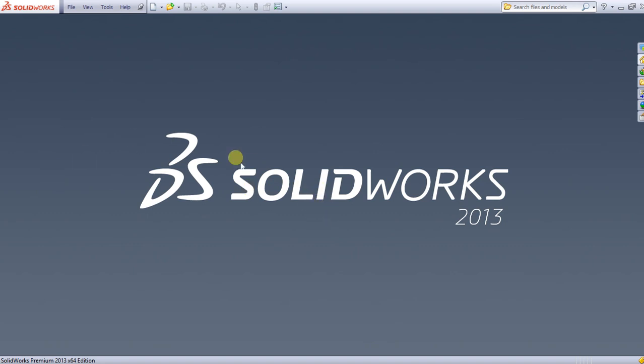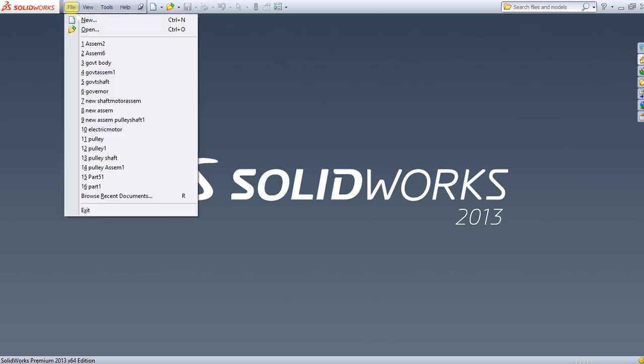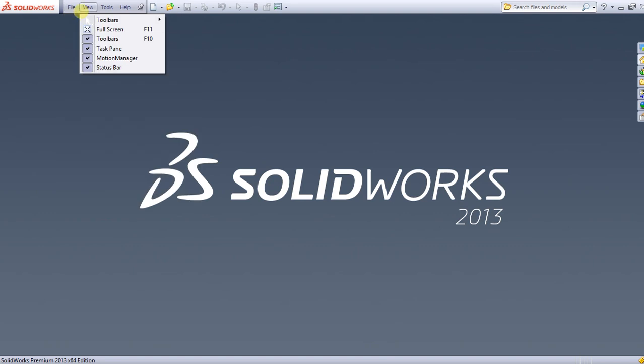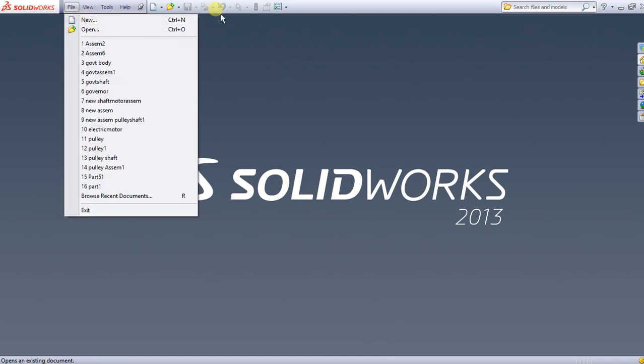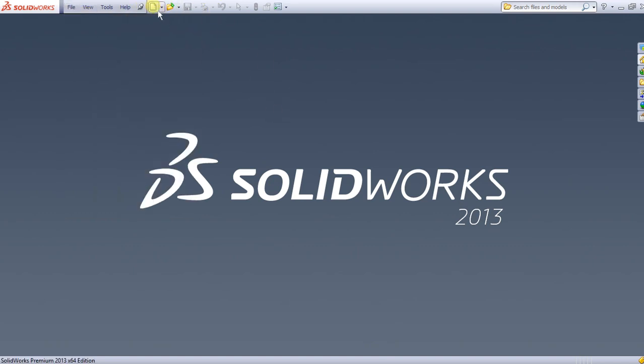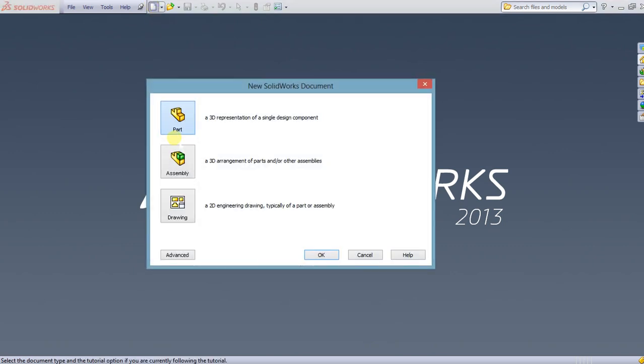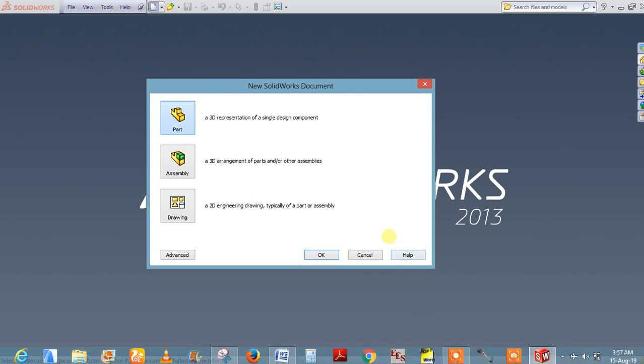If you want to get access to the working environment, come to File, this drop down menu, to get a new file from here, or you can simply click this new document icon. When you click on it, this dialog box will open for you.